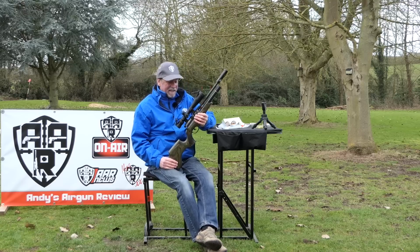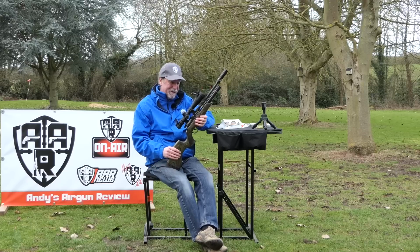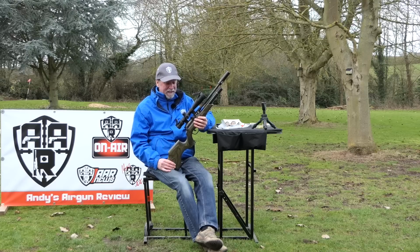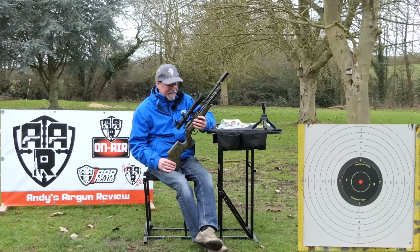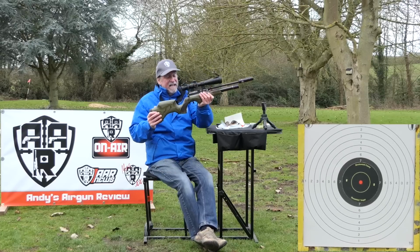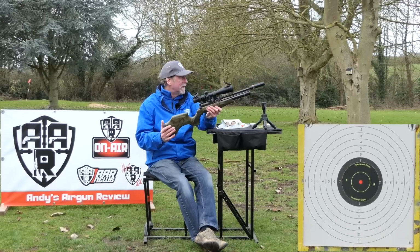Well, I didn't really think I'd be saying this, but the AAR limited edition rifle, fabulous. It makes you so proud. This is a beautiful thing. I love it, every inch of it. There's so much of me that's gone into it. This does come with the slightly upgraded magazine on them now, and the probe is slightly different. It is a beautiful thing to look at in all different lights. Different colours come out of it all the time.